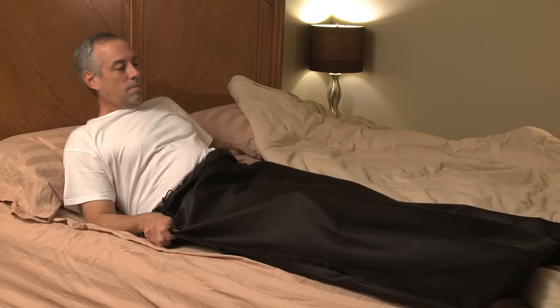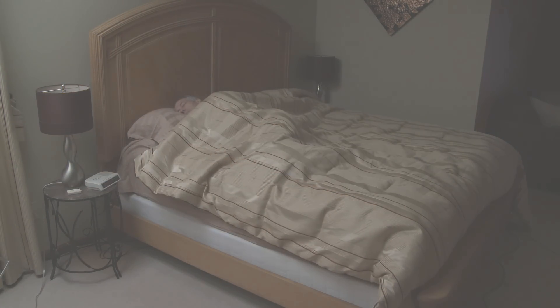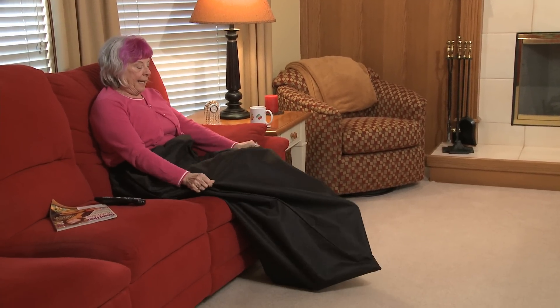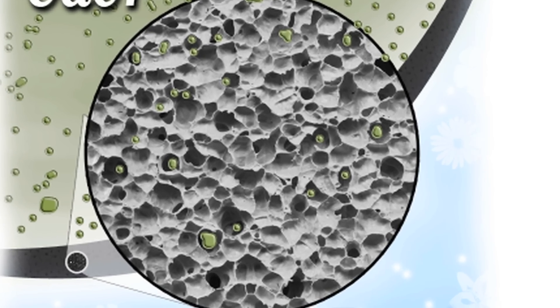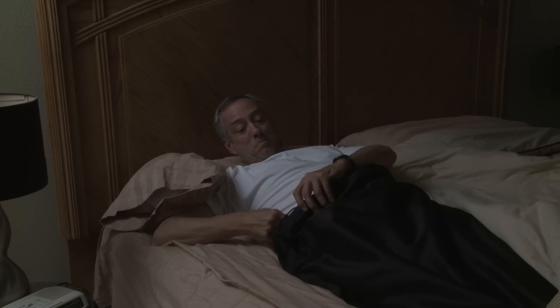You will sleep more soundly knowing that your smelly gas will be contained within the bag. People wearing incontinence pads or adult diapers will be confident others won't be affected by their gas odor. The secret is in our activated charcoal cloth that the Gas Sack is made out of — it will actually neutralize the odor molecules from inside the bag.